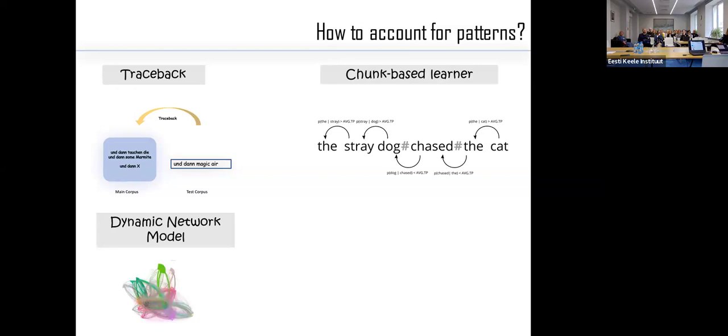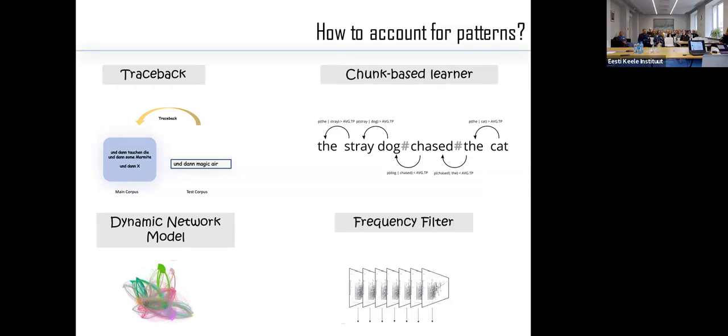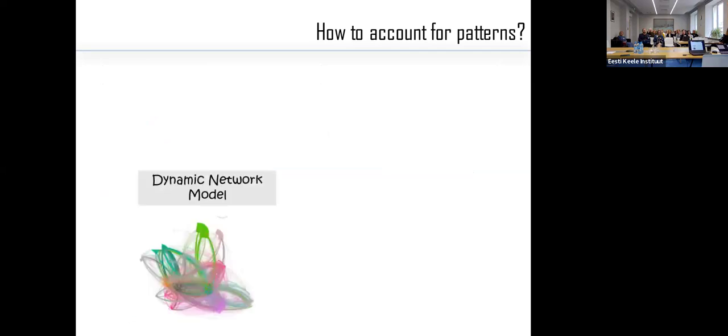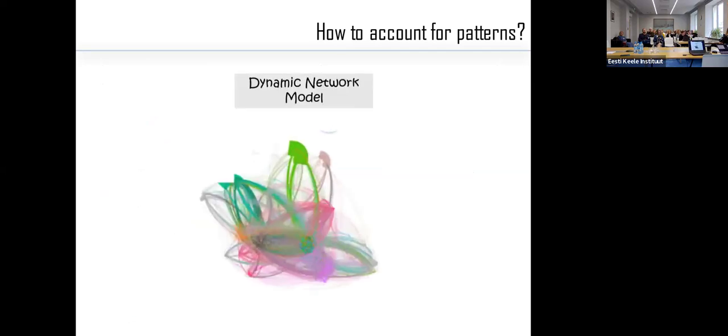The dynamic network model is what we are talking about today, and that one works with word frequencies, and how often words occur together, which determines the strength of the link between these words. And the frequency builder, we're just working on that, is concerned with over- and under-representation of items in originally child-directed speech. Now we also use it in the kids' data.